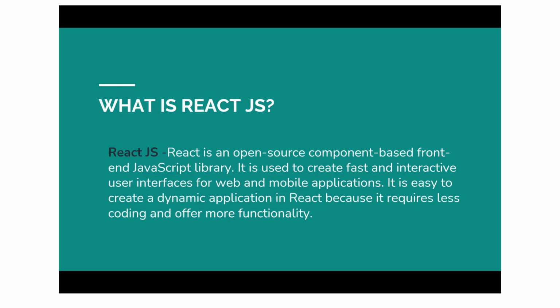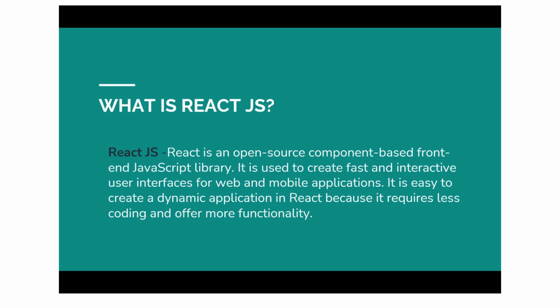JavaScript is a scripting language which we can use for both front-end applications and also back-end applications. So it can act as both front-end and back-end. It is also used for creating dynamic applications, which are nothing but interactive applications where the user can interact with the application. Here, React.js is an open source library used for JavaScript.